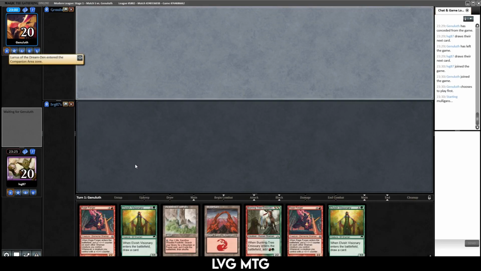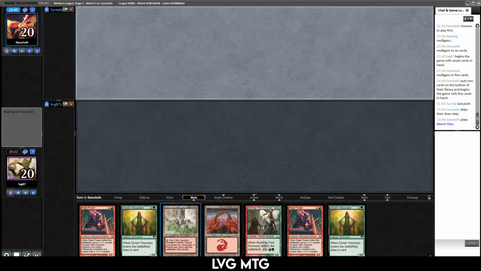Turn 1 Wooded Foothills, fetch, Burning Tree into Elvish Visionary, and then just spam Rage Forgers. Or our hand's just going to get ripped to shreds again. And again, if that's going to happen, then why mulligan? Well, our opponent is mulliganing to 5. That seems a little rough.